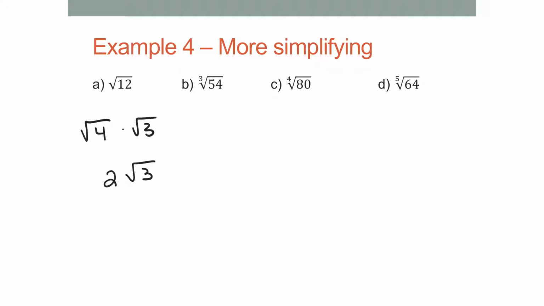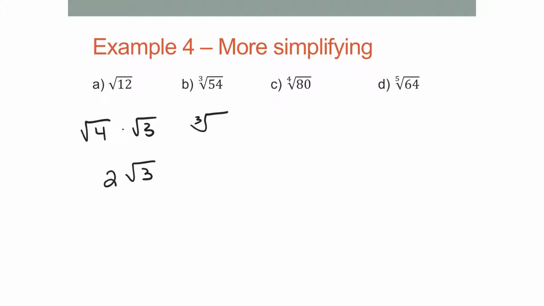We know we're finished when the thing in the radical can't be simplified any further, or it can't be broken down into factors that simplify. So you've got to think about the factors of the number in the radical. Next one is the cube root of 54. This is where it gets really interesting. Can't take the cube root of 54, but I can break 54 down into a couple of factors. How about 9 and 6? Will that work? Can't take the cube root of 9 and can't take the cube root of 6. So that won't work.